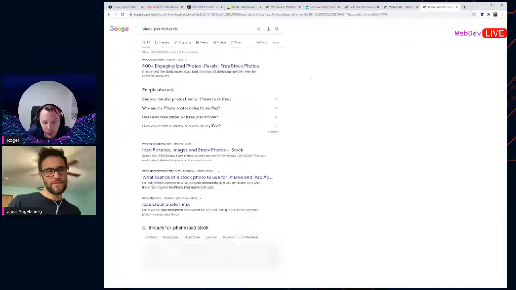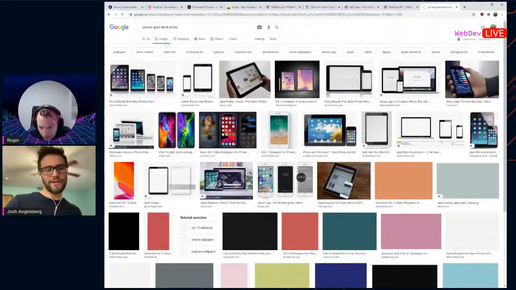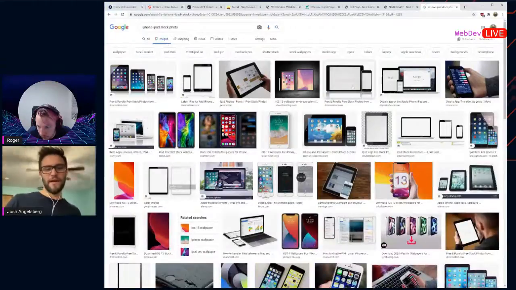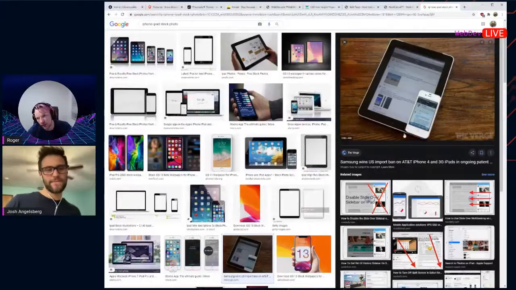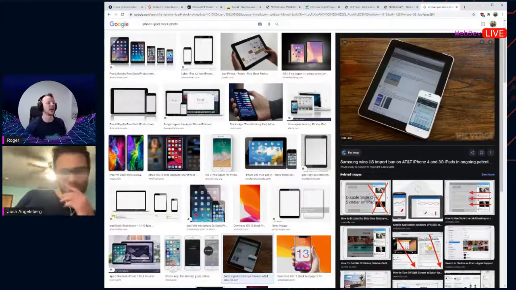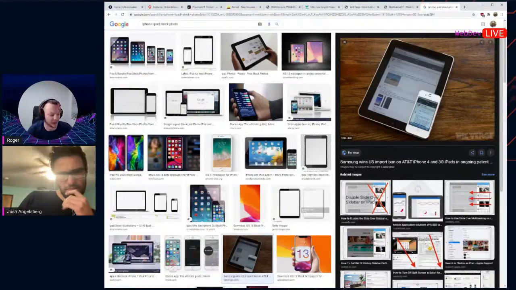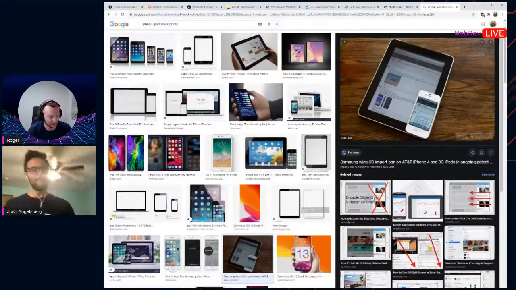Not just some photo, but of my app. Like, here's what it looks like on the iPhone, here's what it looks like on the iPad. So something like this, but you'd want to replace the screenshots that are on there. You can even have your app opened up on both, stack them, and then take a picture of the two devices and produce your own stock photography, which would be kind of fun.